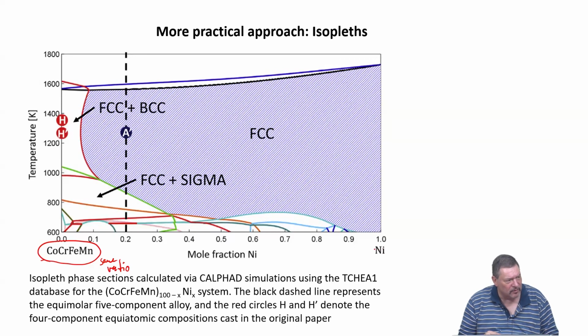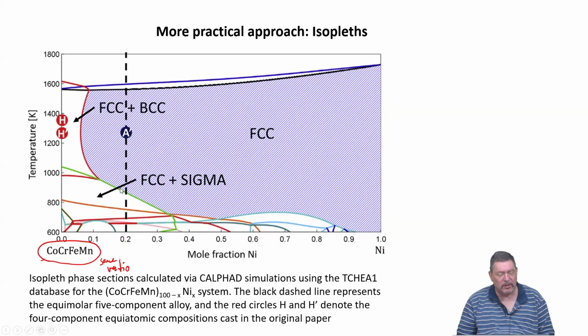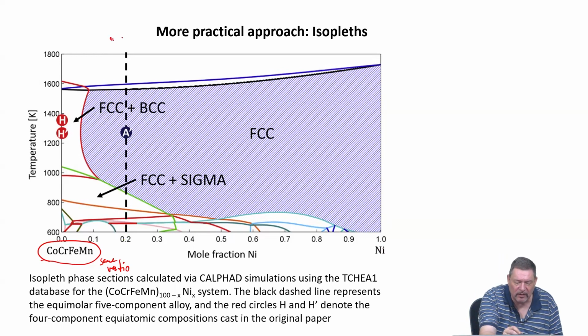So you treat this as one constituent phase, putting it on one end of your isopleth, and then you just show how the phase equilibria vary when you vary the 5th component, in this case the nickel, from almost 0 up to full 100%. So obviously when nickel is 100%, these guys are 0, everybody is 0. And for example, if we have nickel 20% as indicated by this dashed line, then all of the 4 others would also be 20%, and we would have the full real Cantor alloy.